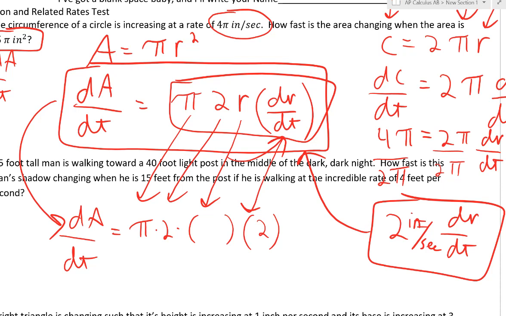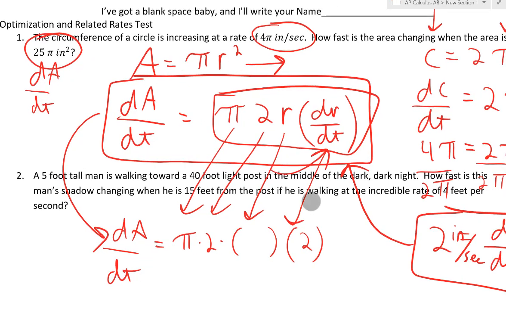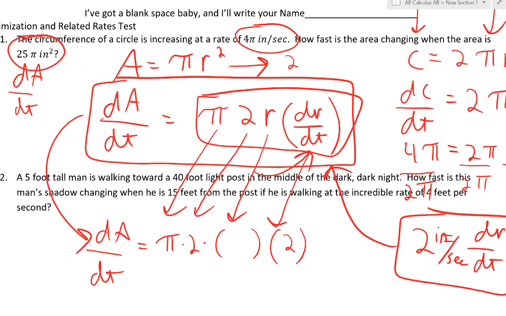What's r? Well, r is a measurement, so I'm going to find that with another measurement that was given in this question. And that was the fact that the area is 25 pi square inches. Well, because I know the area is just pi r squared, that tells me that 25 pi, which is the area, has to equal pi r squared. And if you reduce that down to solve for r, hopefully it makes sense that r is just 5 inches.